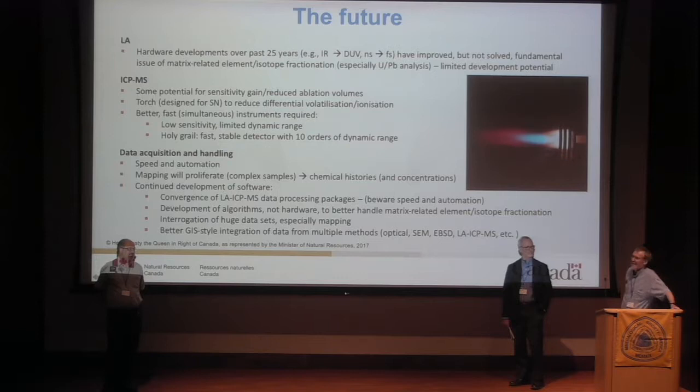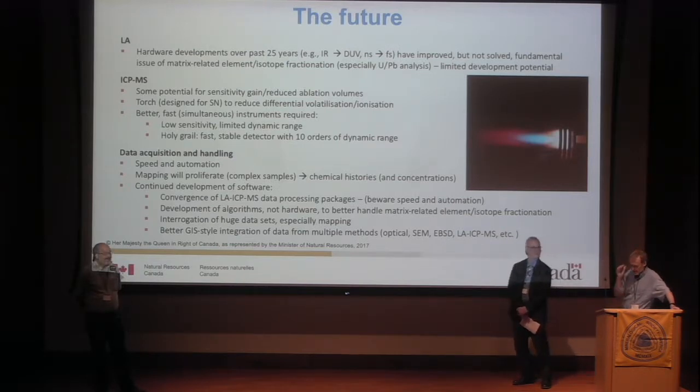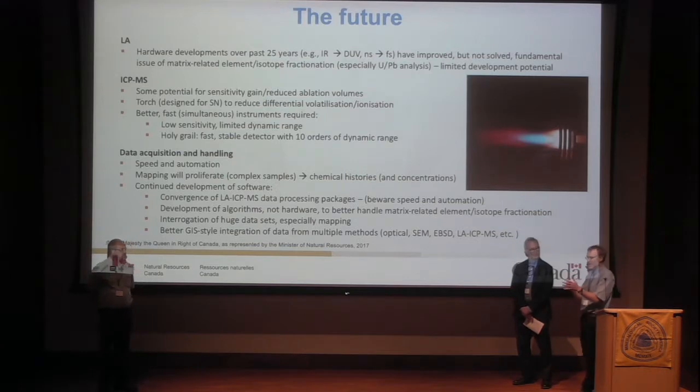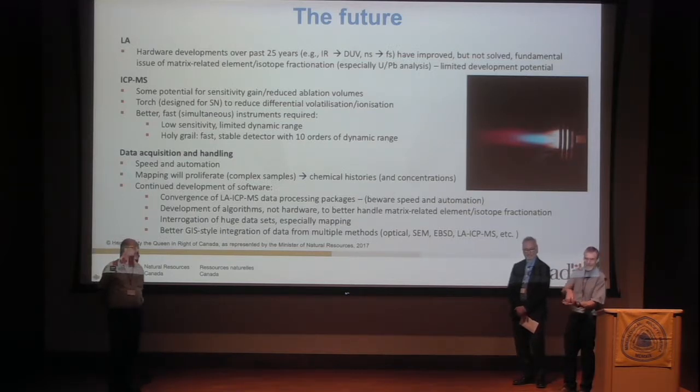Well, I tried to show a couple of examples there. So the first thing you can do is pull out a geochemical history. And the second thing you can do, with statistics, is go in and start doing some very clever things. I didn't have time to show all this, but we've been using it to determine the source of these gold-rich pyrite nodules. They're in a gold mining camp. So the question is, did these pyrite-rich nodules break down and feed the gold in the veins, or are they actually enriched by hydrothermal fluids from the veins somehow?